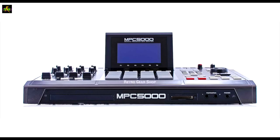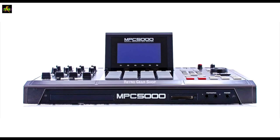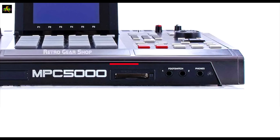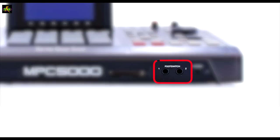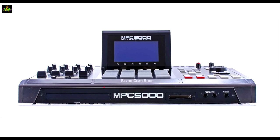On the front of the MPC-5000, we have a section for our DVD drive — we can store data, burn files, back up and load files. Across from there, we have our compact flash drive: just push it in, store your data, load it up, or take it out. Next to that, we have a foot switch section with two places to plug in foot switches that you can program within the system. And last but not least, you've got to have a headphone jack.